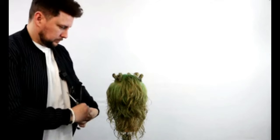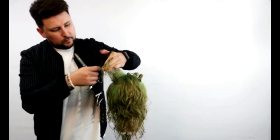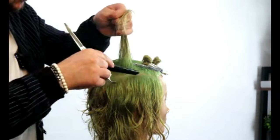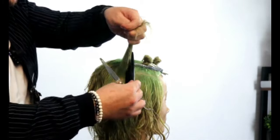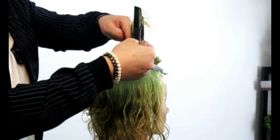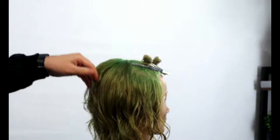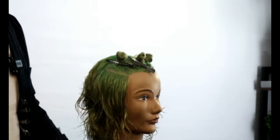That sits there nice and heavy. When we come to the sides — this one's just sitting just behind the ear — going straight out from the head. We pull that up, find the sliver underneath that's going to be our guide, pulling straight out by putting the comb on the head and pulling straight out from the head, then we cut. You can see how much weight that builds up on the top, like the wolf cut — it just melts through.